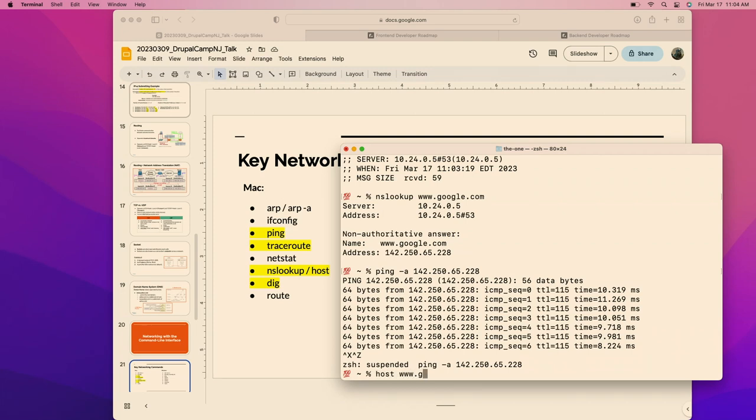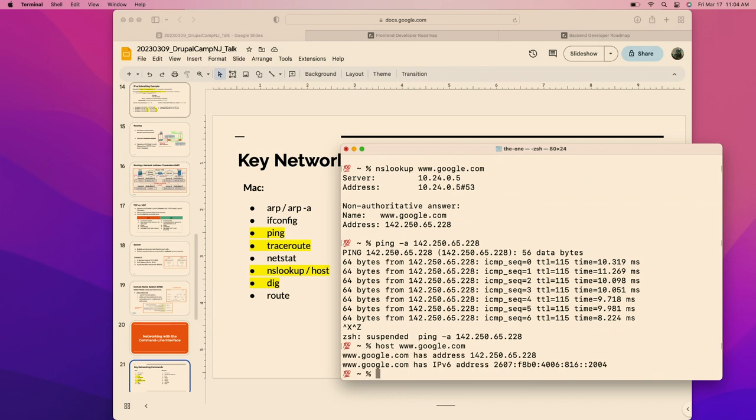And then you can also try the command host. I think host will also do the same thing. So there's basically three commands that will do DNS for you. There's dig, there's NSLOOKUP, as well as host that will do DNS lookup for you. They're all a little bit different, but those are the three. Ping will ping anything to establish connection. And the last command I wanted to check out was traceroute.